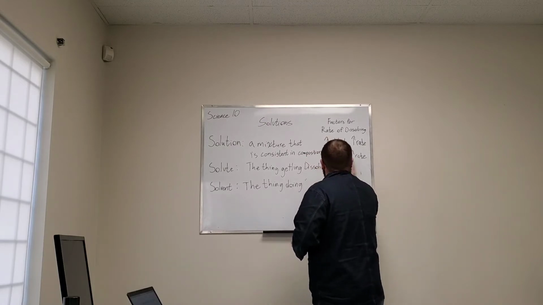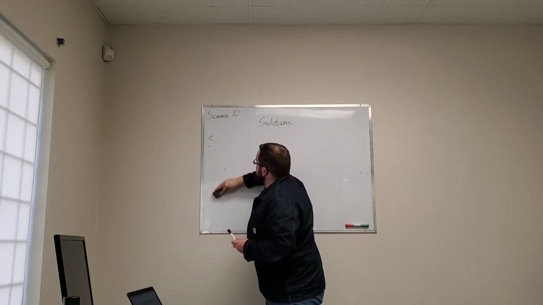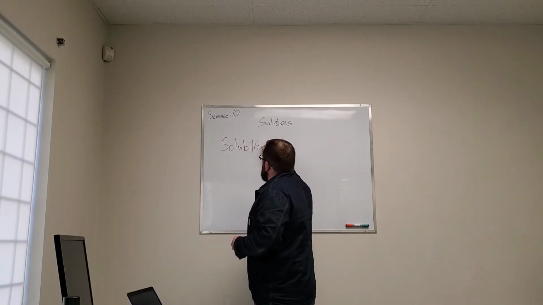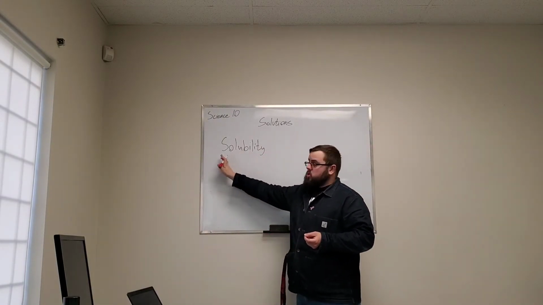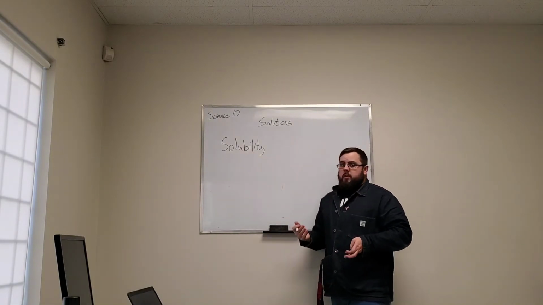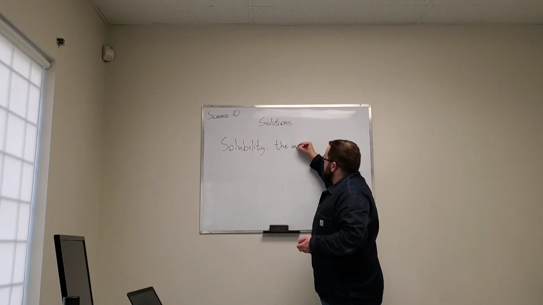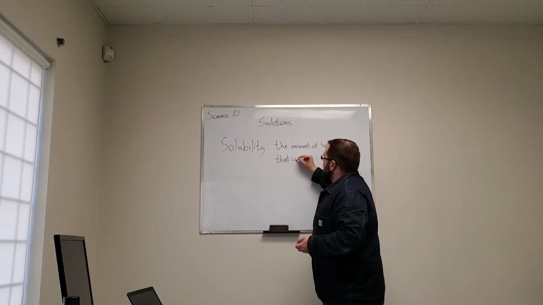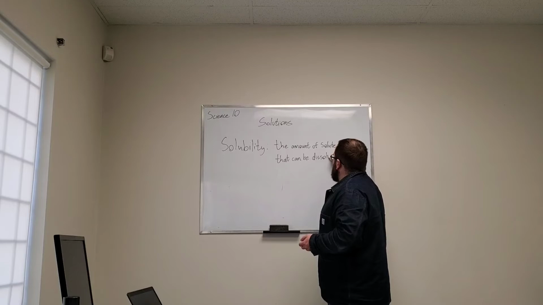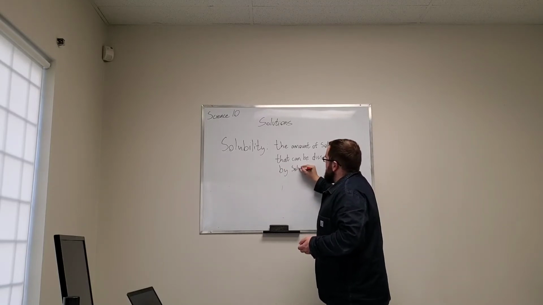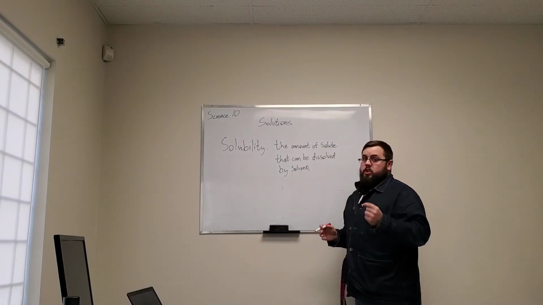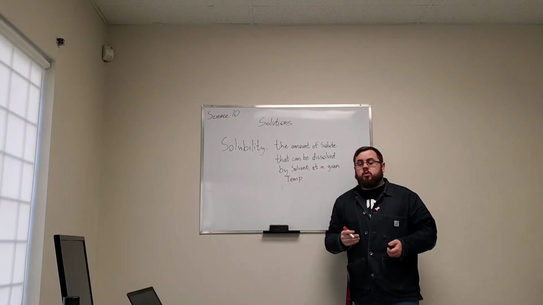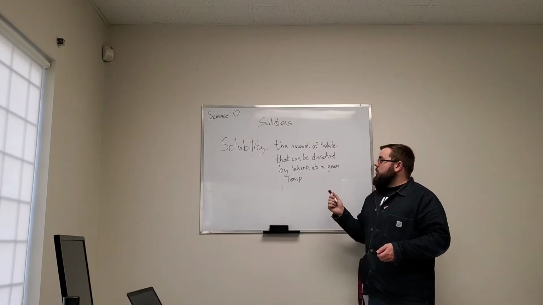Now a couple more terms here we have to consider. Another word that sounds very similar to solution is going to be solubility. And just from the word, we can kind of see that it has to do with the solution. And the second part of the word basically has to do with the ability, right? So solubility is the amount of solute that can be absorbed or dissolved by the solvent. And it's also important to note that your solubility changes with temperature. So we'll say at a given temperature, right? So solubility is the amount of solute that can be dissolved inside a solvent at a given temperature.